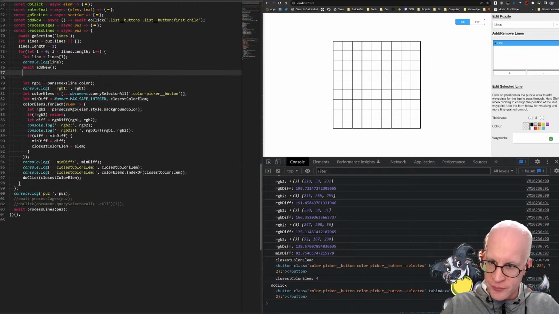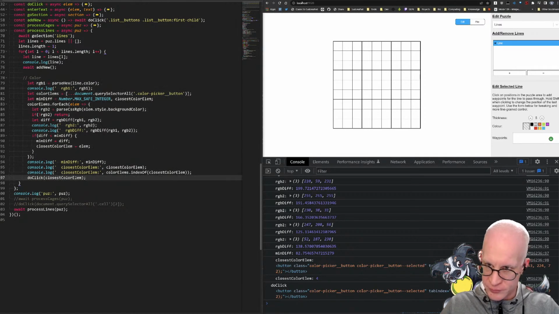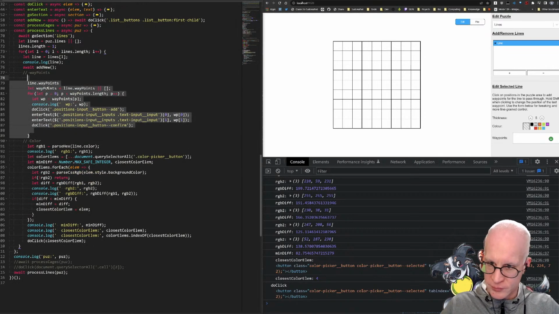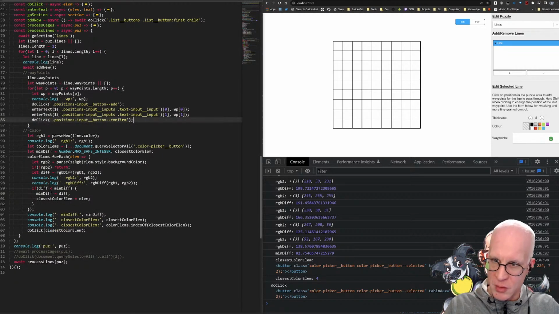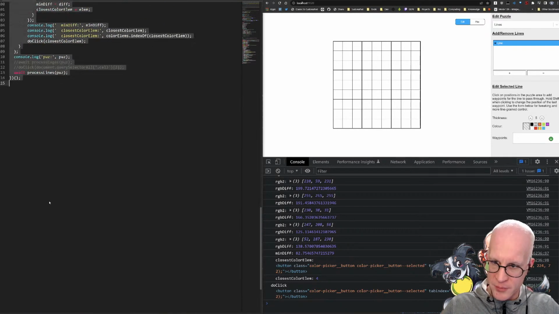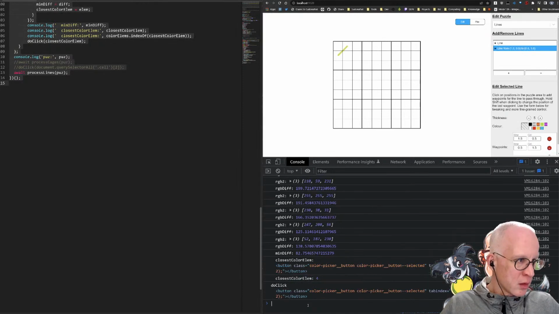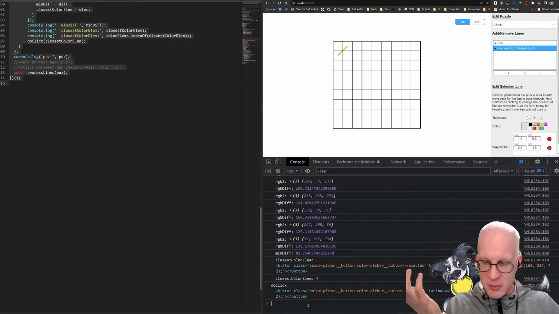Add new. We'll do color. And then here we do waypoints. Right. And let's try that again. All right, green line. There we go.